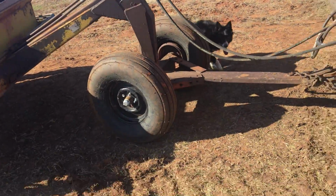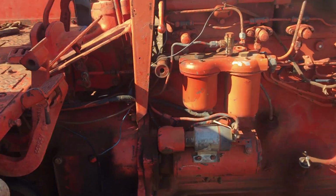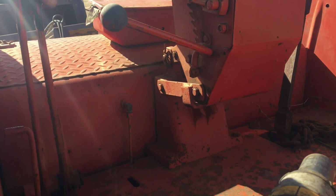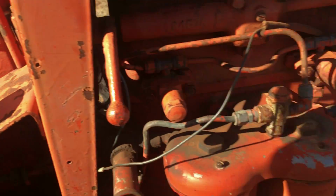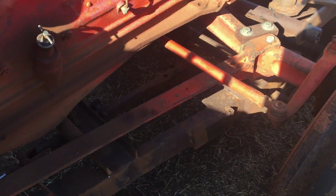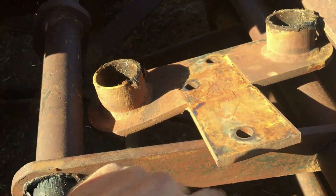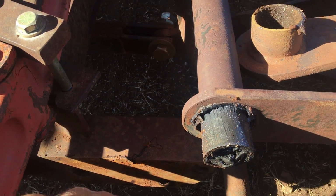Coming off this hill, I was in 5th gear, and I've been running this for a long time, but I got this controlling my blade and this controlling my scraper. While I was putting my scraper down, I thought, and I was putting the blade down, and full bore all the way down. I mean, she hit the ground and sheared off these 3 bolts on this side here, the plate that goes on there for the pivots. Sheared that completely off this side.